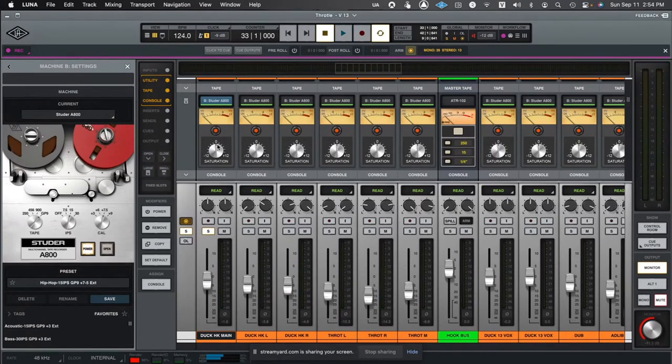Again, like I've shown before, saturation just makes it a little thicker when it adds that saturation to it. And I have it on zero right now.